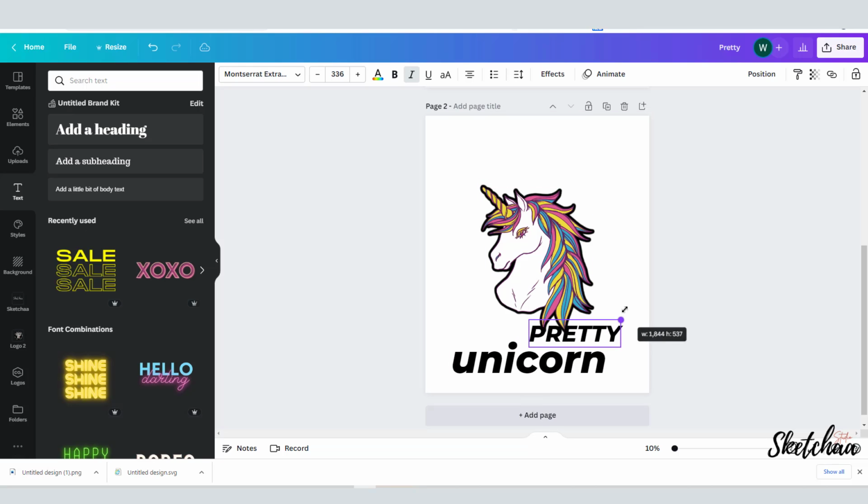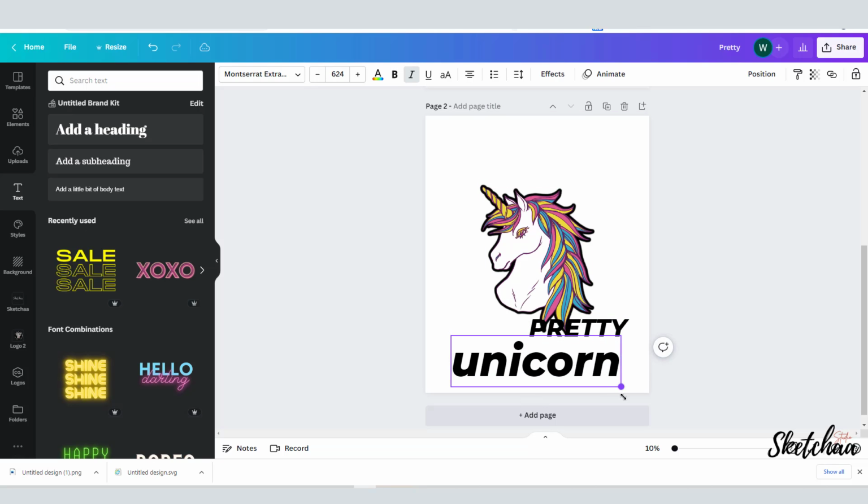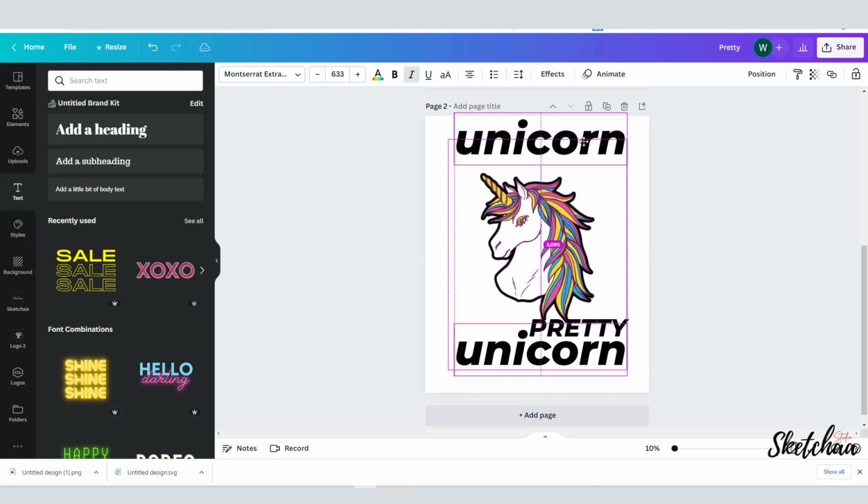You can always make another copy of any text or graphic element on your board by pressing the Alt key while dragging your text.